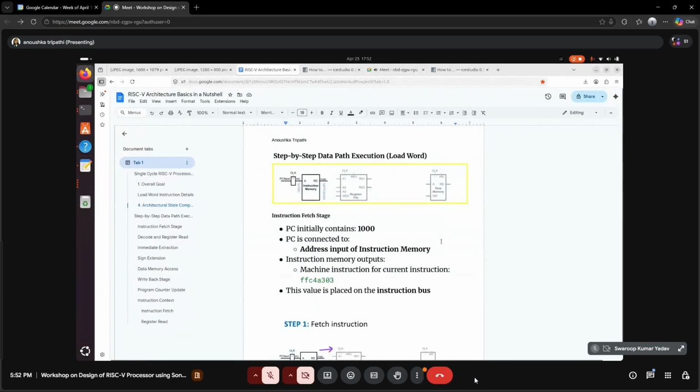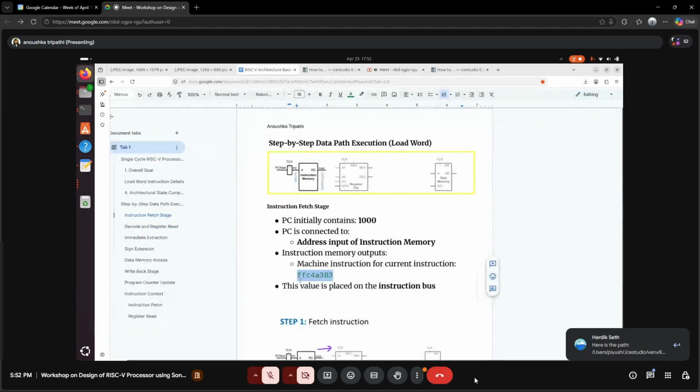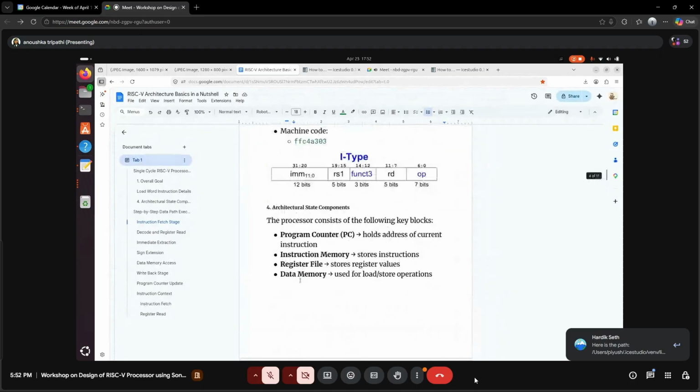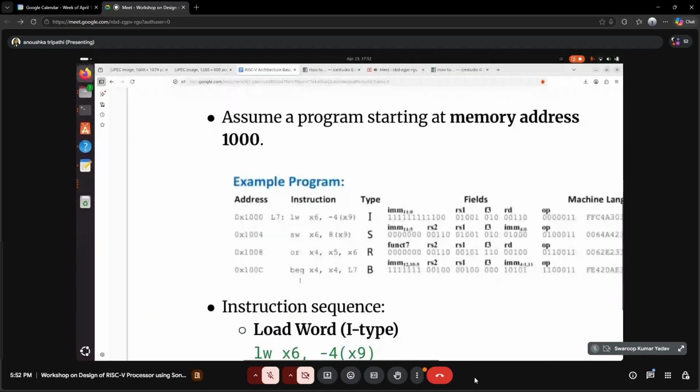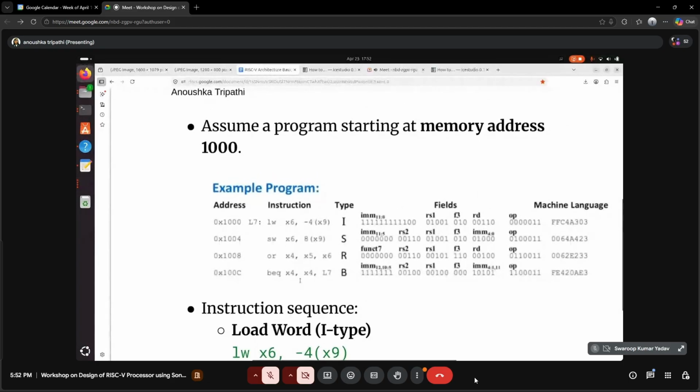The address in the PC will act as an input to the instruction memory. So the instruction memory will fetch the machine instruction for the current instruction. The machine format for the instruction which we have here, as you can see, is from the example program.